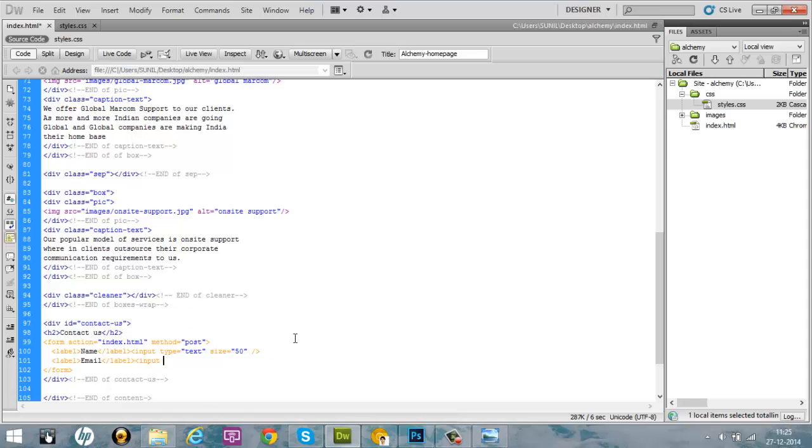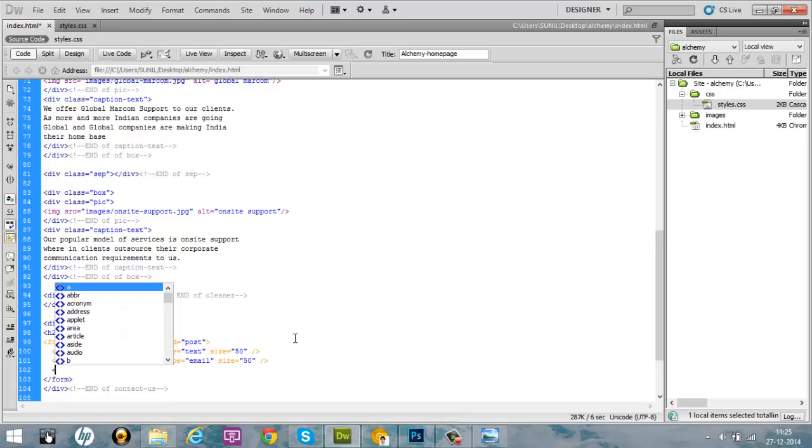Type will be email and size will be again 50. Make sure that we don't put pixels here, as this is how we put it in the tags. The sizes are put like this. It is some sort of character-width format that they use. It's not the usual pixels that you use in your CSS.